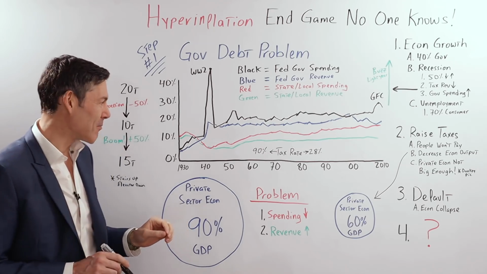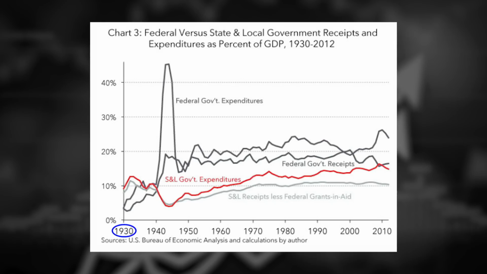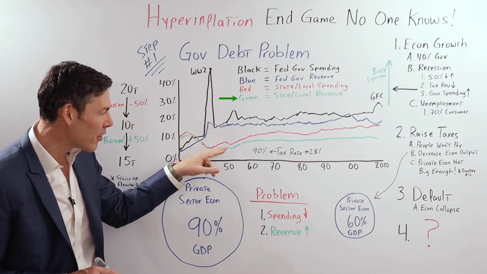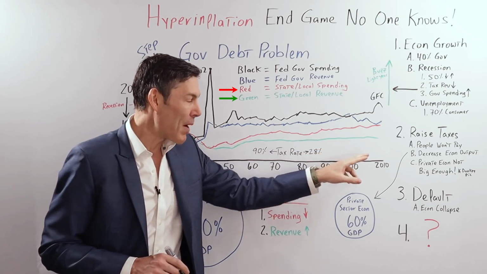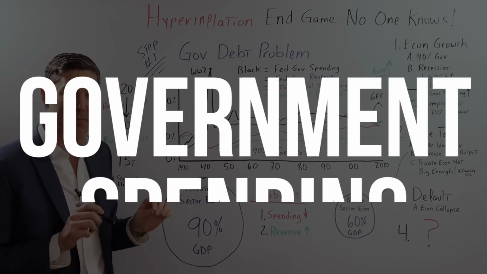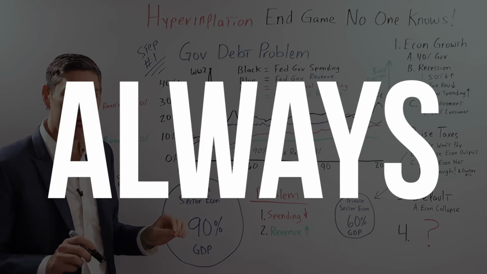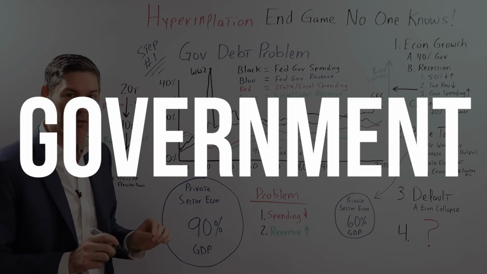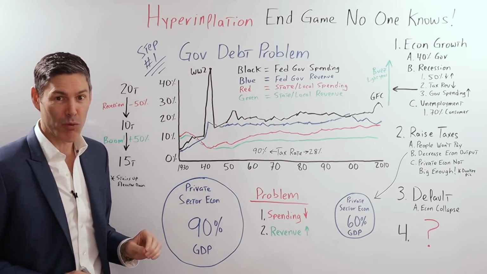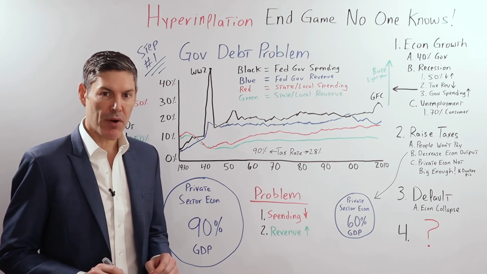It's the exact same thing in the states. Starts off in 1930, state spending about 10% of GDP. It goes back down actually in World War II, but then it comes back up and flatlines. Notice the green line always under the red line. So basically, over the past 80 or 90 years, government spending has always been higher than the government revenue they're collecting in taxes. That doesn't end well. So we understand what the problem is.